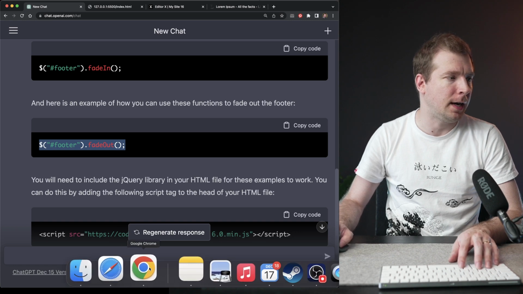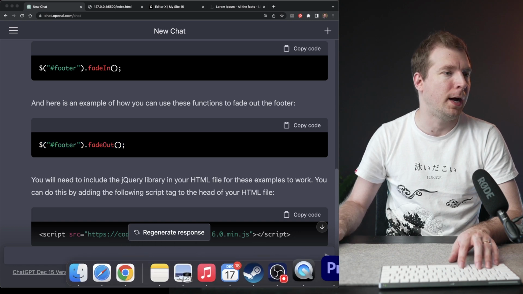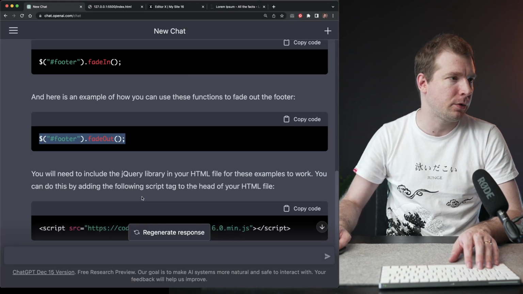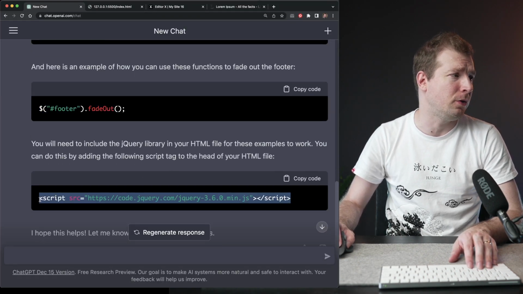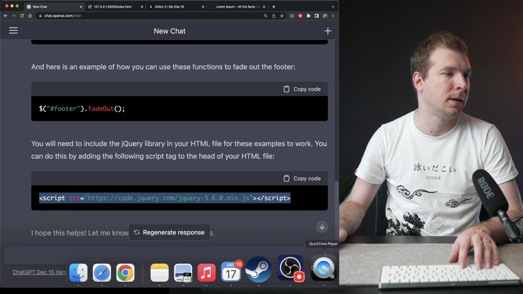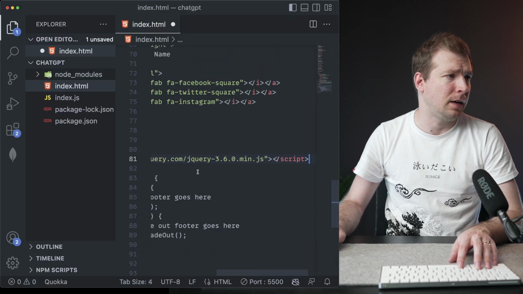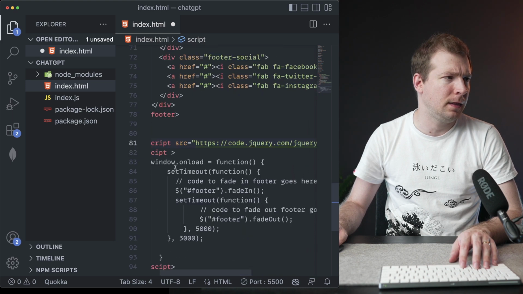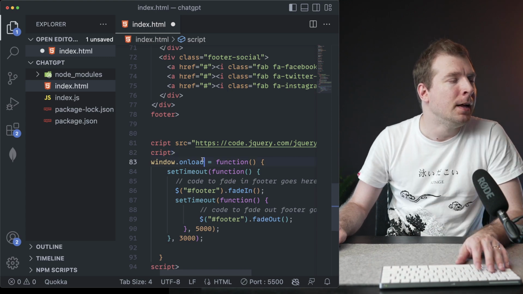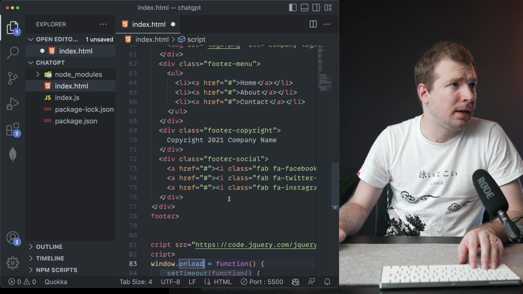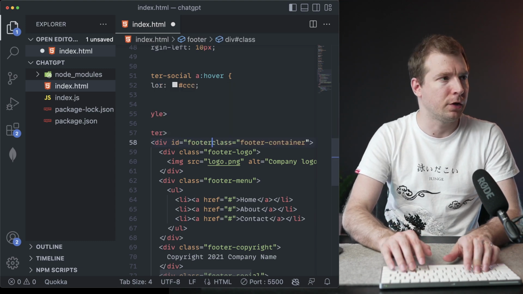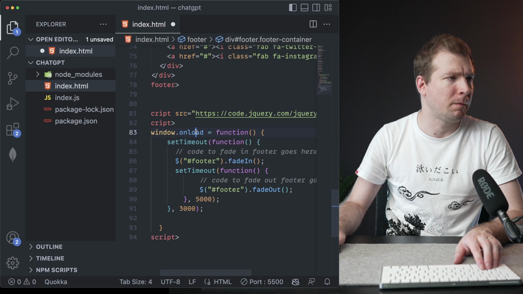I think the only other part that is required here is making sure that we actually pull in jQuery, because otherwise it won't know how to do any of those fades. Great, I think that's about it. Now with that all in there, and I think I've spelled script incorrectly, let's fix that up. We should be able to run this, but it also has an ID and there is no ID here. So let's call that footer. That should reference it properly.